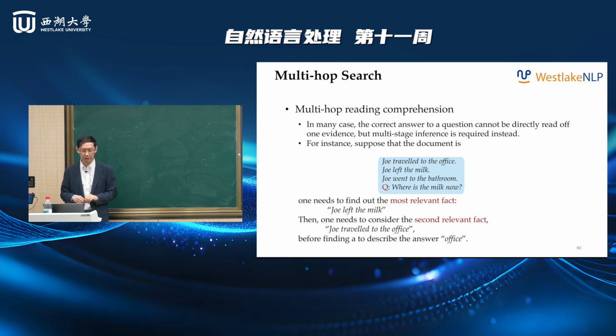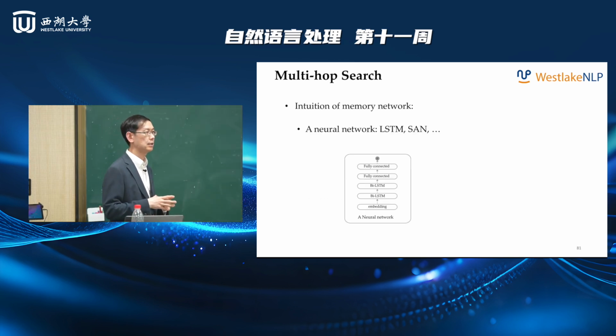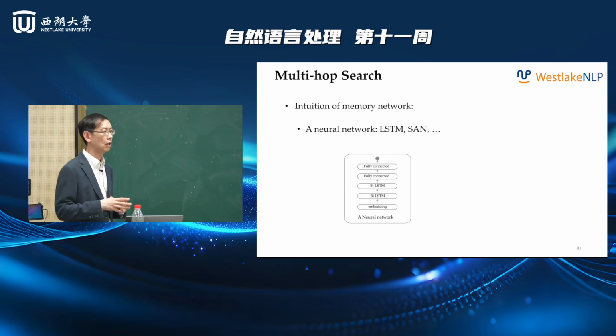It's a more complicated structure. To make things even more interesting, we no longer predict the span. We just predict one word out of the vocabulary, so that the answer does not have to be exactly in the passage. Of course, you can also understand that as making the neural network simpler, because I just need to predict one word in the vocabulary. How do you do reasoning? How do I model this reasoning process? We can use a memory network.